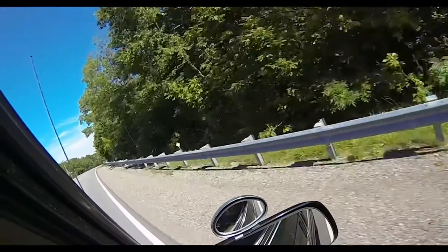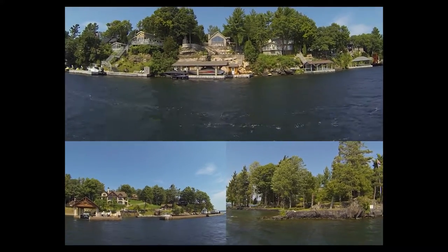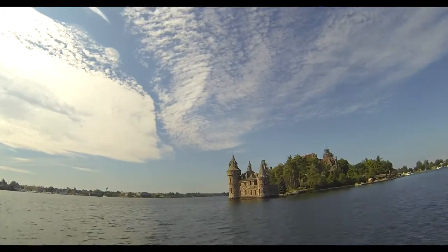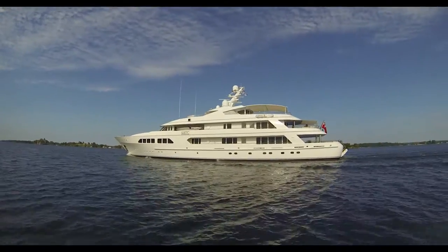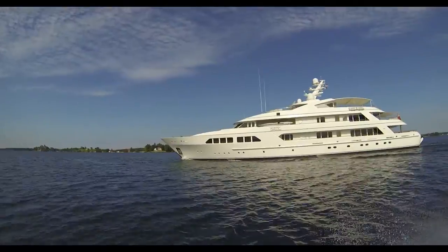St. Lawrence Seaway is one of Canada's longest standing shipping routes. Every type of cargo imaginable has traversed these waterways at one time or another. Today, the waterway is also used recreationally and plays host to hundreds of visitors who stay in cottages and liveaboards as they enjoy the warm water and take in the beautiful sights.